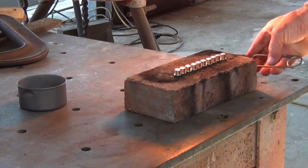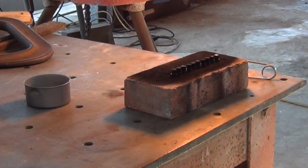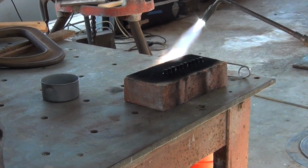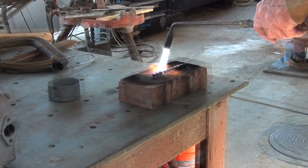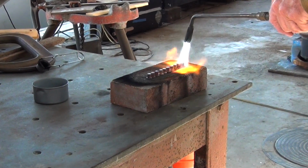To anneal it, I laid the rivets out on a fire brick. What you do is turn on just the acetylene and light it. Then soot the rivets. Then you add the oxygen, and by waving the rosebud over the rivets until the soot burns off, you have now annealed them.